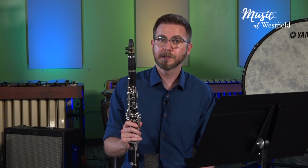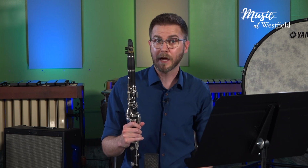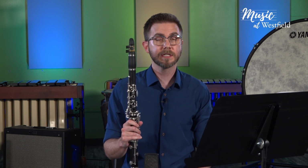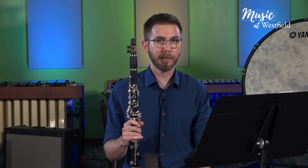Let's skip ahead now to the coda at the very end of the piece. It's a lot of notes. It can be a bit intimidating, but I would encourage you to just take it one measure at a time and go super slow when first learning the patterns.